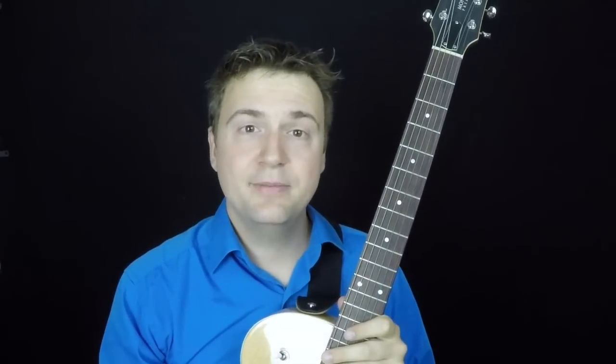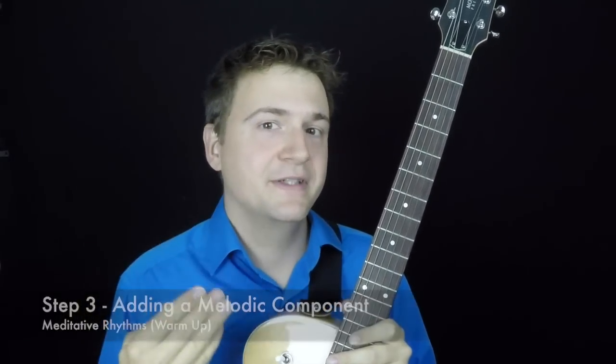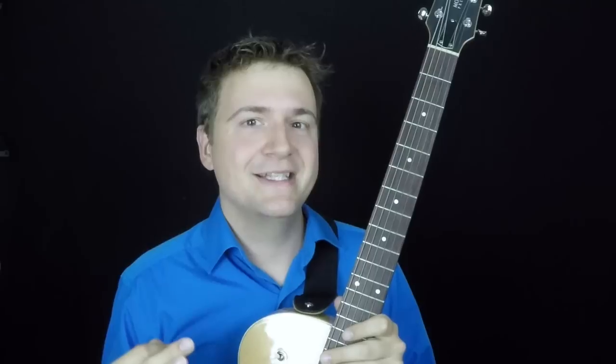The third step of the meditative rhythms exercise will add a soloing part, even if it's just a melodic part that you're playing, say a scale or an arpeggio or a pattern, something like that. Everything that we've covered so far still applies, meaning that you're aiming to do equal subdivisions of 1, 2, 3, 4, and 5, 6, 7, etc. And you're also going to attempt to switch between gears whenever you can.